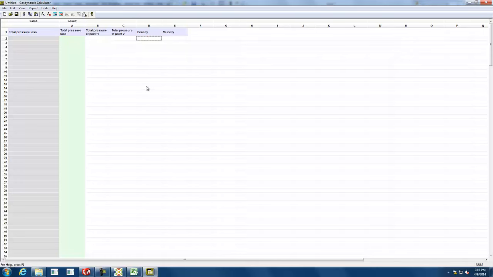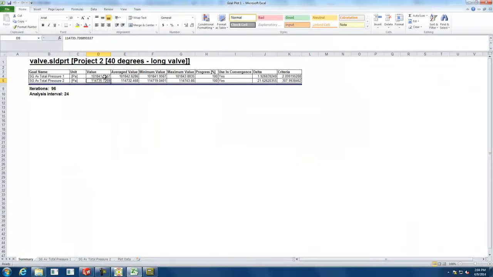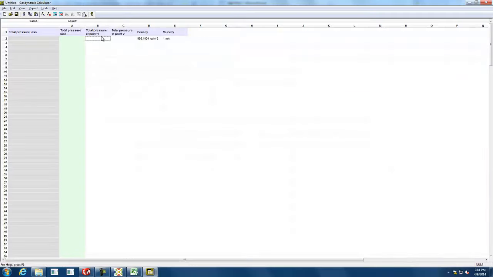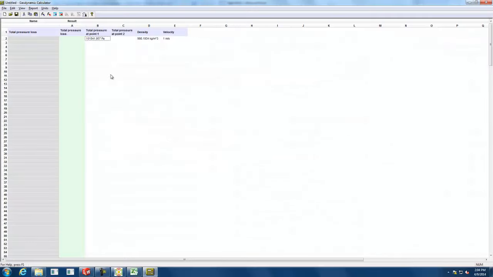So let's put those things in here. The density, you're going to have to plug this in, just knowing the density of water at the temperatures that we're dealing with. So 998.1934, and you can see the units get put right in there for you. And the velocity we put in was 1 meter per second. Now the pressures we need to get from our Excel spreadsheet, so we'll just go back over there and go ahead and Control-C copy, and go back in here and we can paste, and copy and paste. And you can see it calculates right out for us.